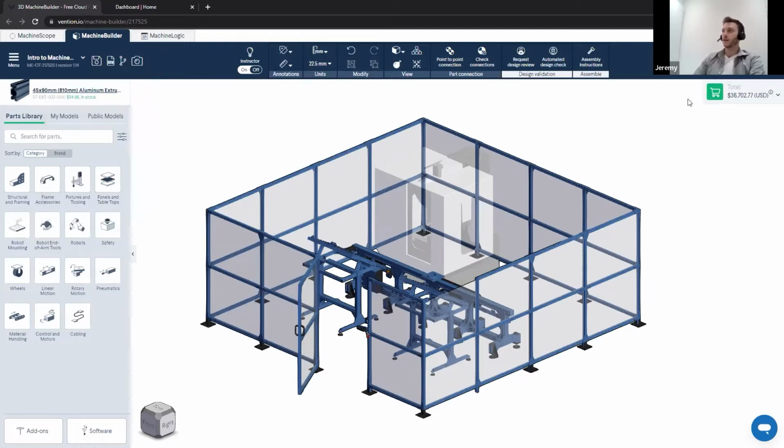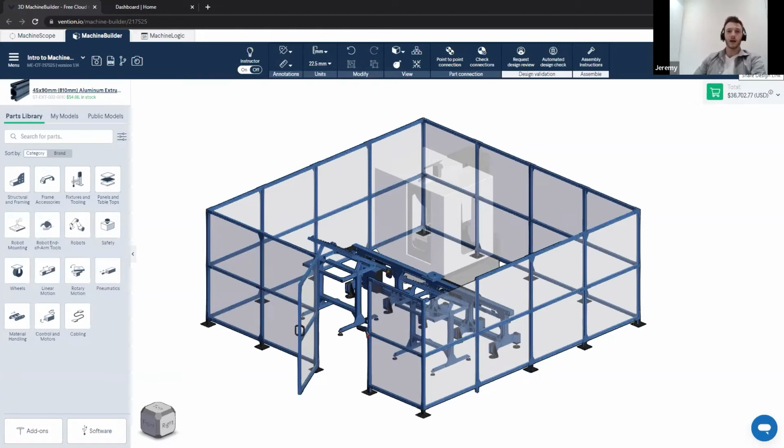On the right side over here, you have a few extra toolbars as well. You have the price of your design that does get updated live as you work through the design process. I will be showcasing how this works as well. And then you have the cart icon. The way that this Vention platform works is very similar to any other e-commerce site, in that you can check out a design very easily.